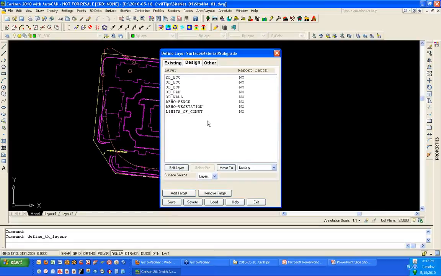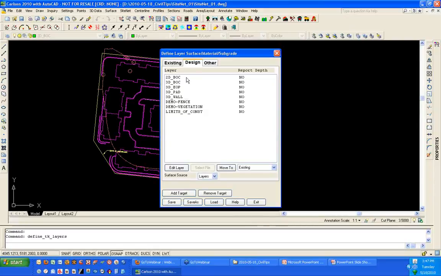So everything that is in my design tab has one of two purposes. Either it's going to be elevated and be part of building and creating that design surface, or it's something I want to get a quantity of to report to me for materials.